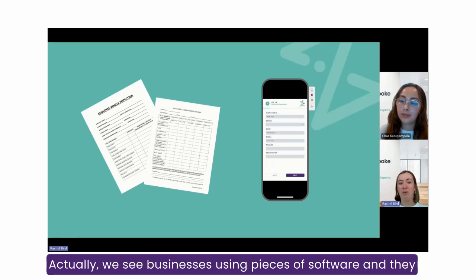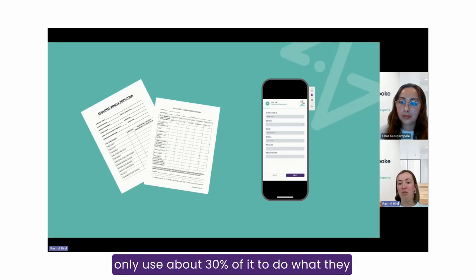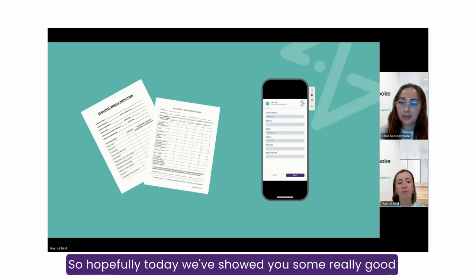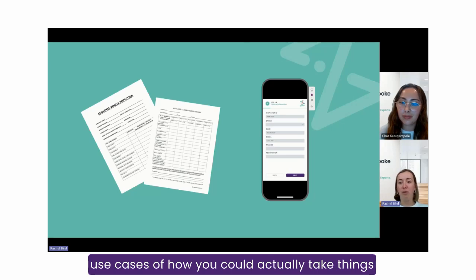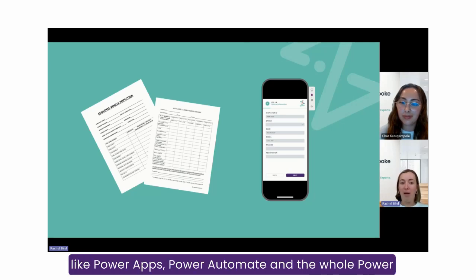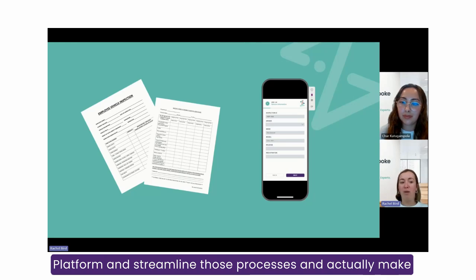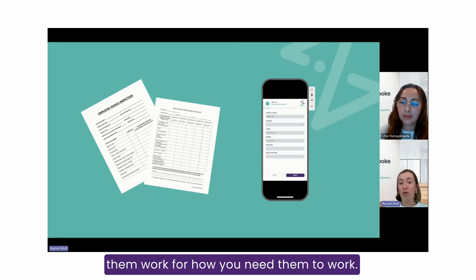Often we see businesses using pieces of software and they only use about 30% of it to do what they need, but they're paying for the full 100%. So hopefully today we've shown you some really good use cases of how you can take things like Power Apps, Power Automate, and the whole Power Platform, and streamline those processes and make them work for how you need them to work.